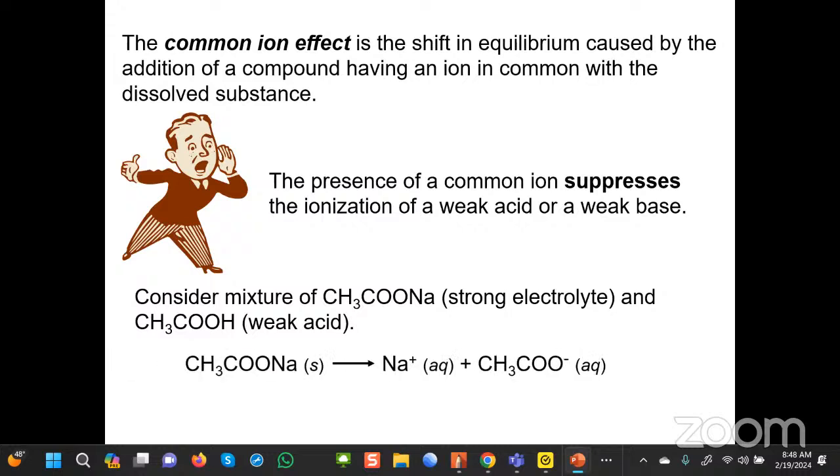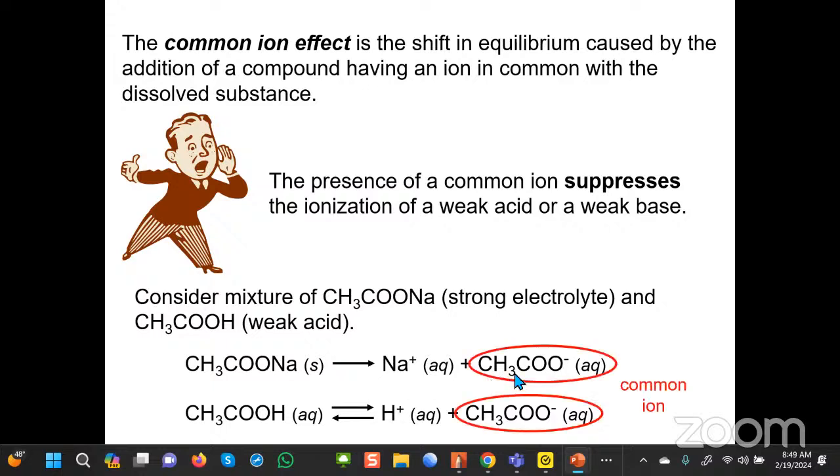So when you add sodium acetate to water, it will dissociate completely, as you can see from this equation. When you add acetic acid to water, it will undergo partial dissociation, right? Now imagine, let's say we had only acetic acid in the water by itself, right? So this will dissociate by itself, no problem. It will be partial dissociation. So therefore, there'll be a small amount of ions present. Then you add all of a sudden the sodium acetate, right, which undergoes complete dissociation. So what that will do is that it will increase the amount of acetate ions present in the solution.